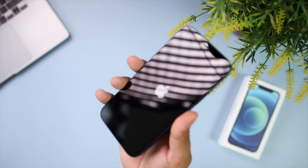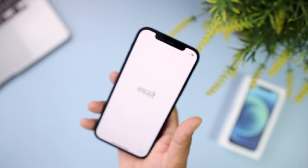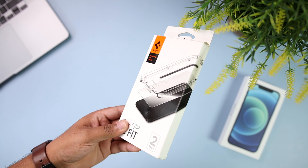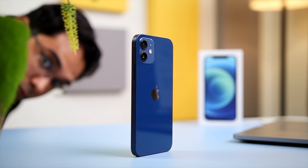There is glass at the front and back. Apple says they have used a new tougher glass with ceramic shield coating for the front of the phone, and for the back we get the same level of protection as the iPhone 11. Since the glass at the front and back is not curved and sits flush with the sides of the phone, it should be much more resilient to damage if the phone falls. I would still apply a good quality tempered glass screen protector right from day one — I already ordered one before I got the phone, and I'm going to apply it right after I'm done shooting this video. And yes, this phone can actually stand up on its own.